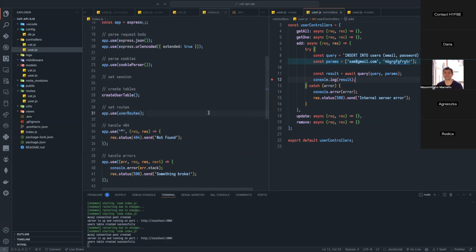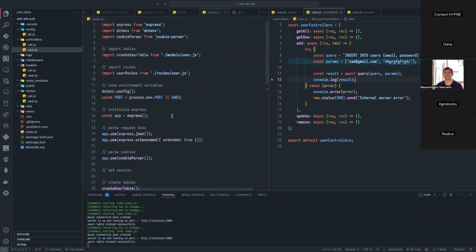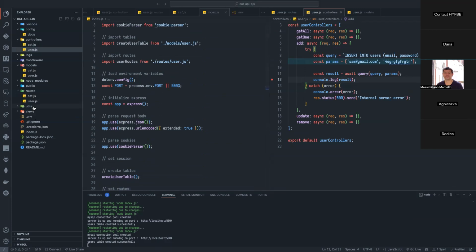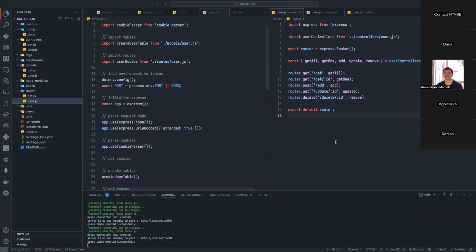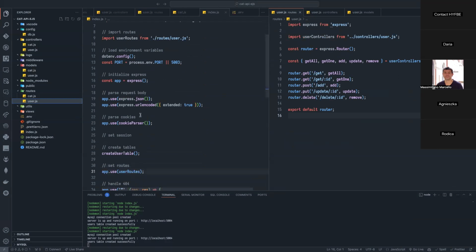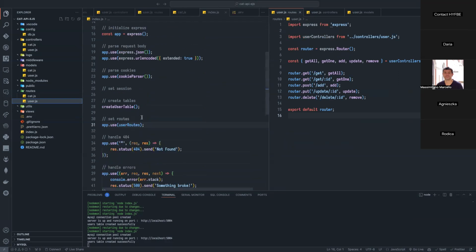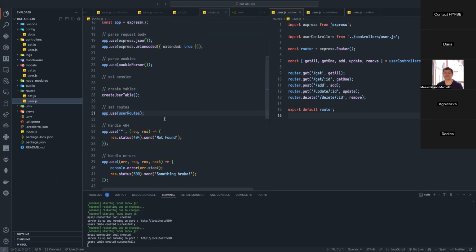Express. User route, /routes/user.js. Export default router. Yes. /controller/user.js. Yes. And in here it should be here. So it looks like it does not see my route.